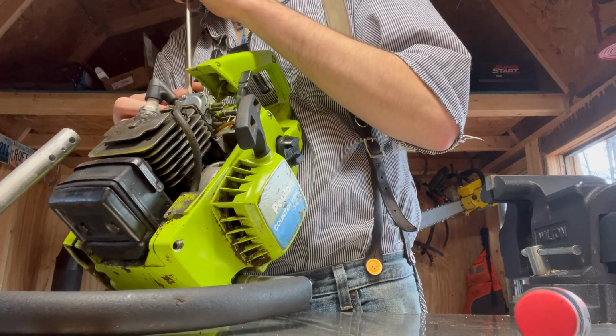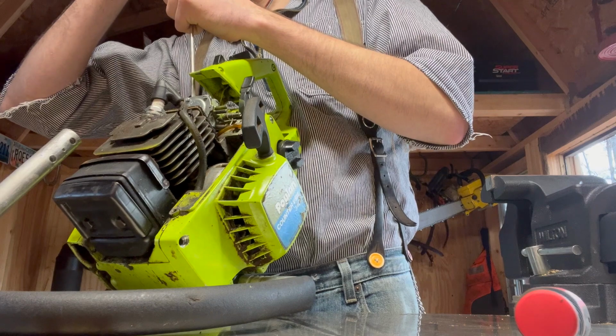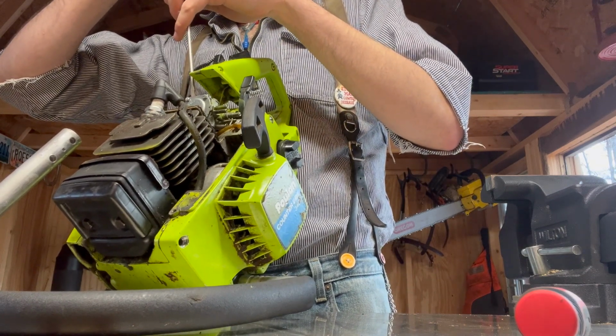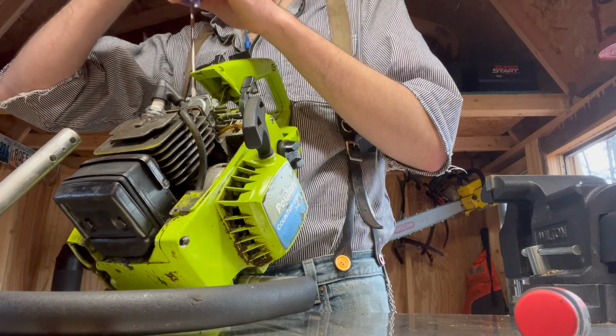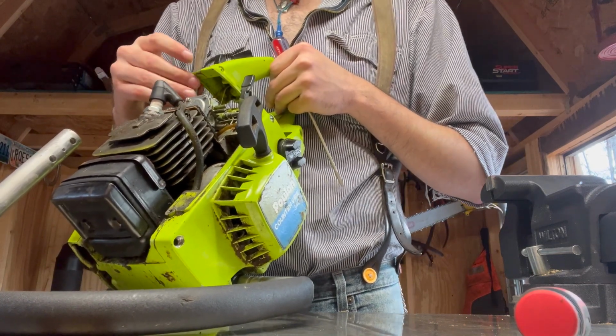That's been on there a while. So what I'm trying to do here is, it really needs a new carb kit, honestly, with the fuel lines and all that. But I just want to see if I can clean the carb and use what I've got.